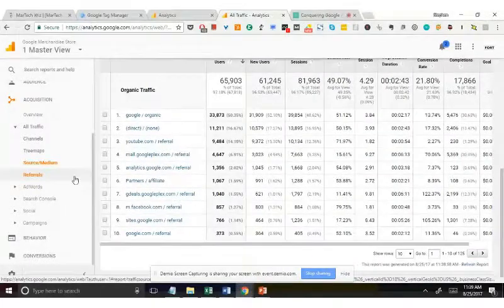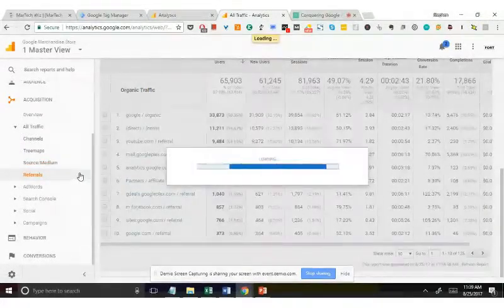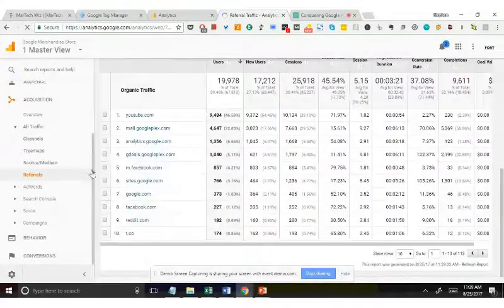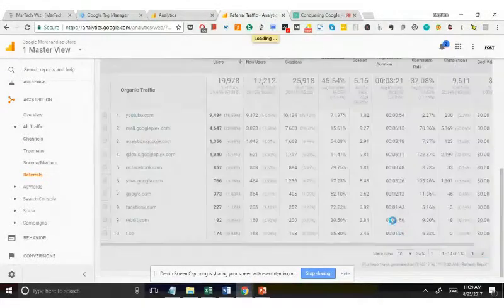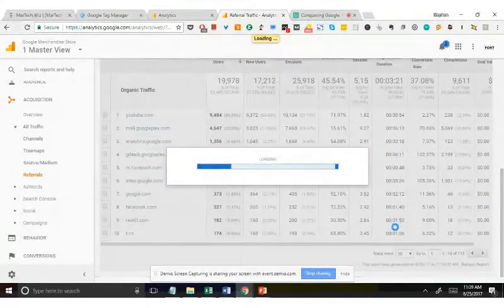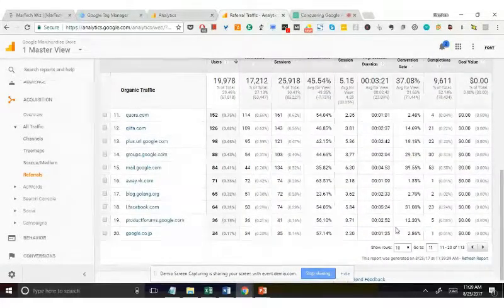Now, if it's just a regular link at another site, let's say a blog is linking out to you, that's going to be in referrals. And here's where we can get where all the different sites like Reddit or Twitter, etc., are linking out to you. So referral is typically a website that's not part of that social or search categories, like a regular link, more or less, and that's where you'll find that.